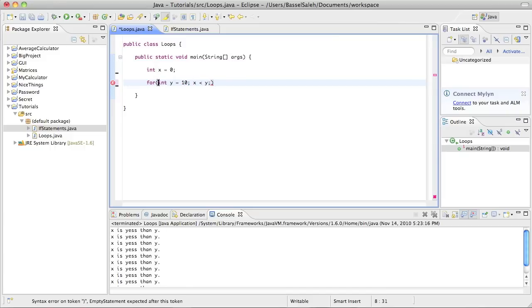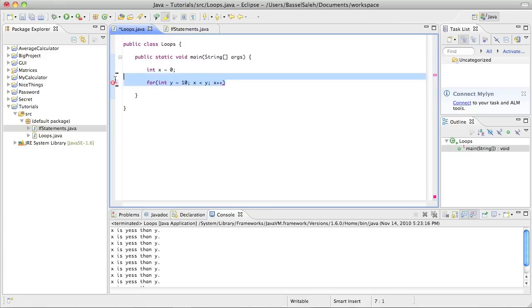So the first thing you did was you created your second variable because you already had your first one initialized. And then you said the condition that you want. And then the third one can be an operation that you can do. So we do x plus plus again to make it add 1 to x every time. So really a for loop is taking the do while loop or the while loop and just condensing it. This is pretty much three different things. It's naming a variable, setting a condition, and giving it an operation all in one line of code. That's what makes for loops really useful, and that's why I really use them more. And it's really not as complicated as it looks.